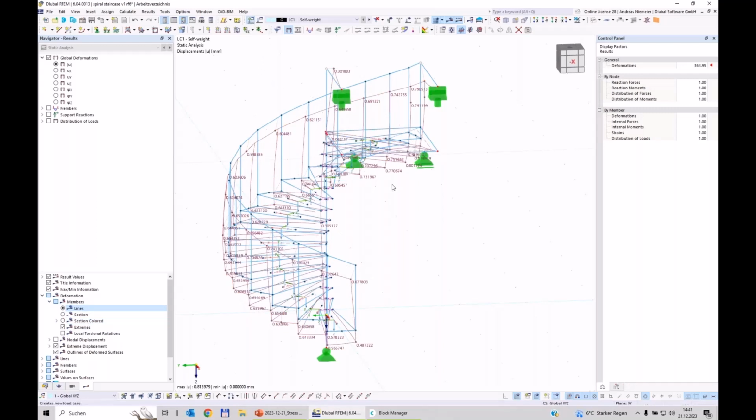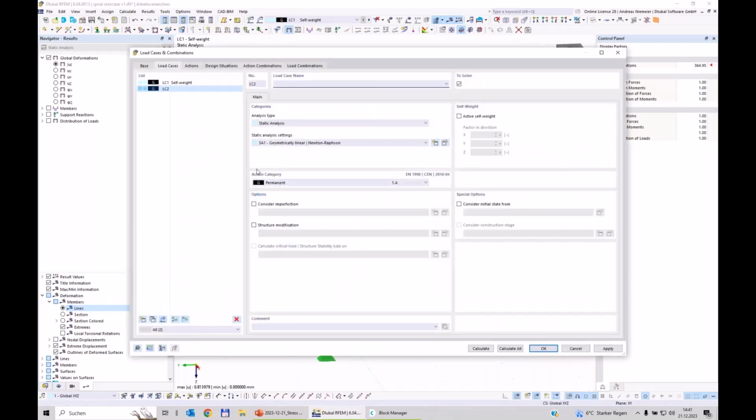And for this, I create two load cases. One is a live load case, live load vertical, and the other is live load horizontal on the railing. For this, I apply load.